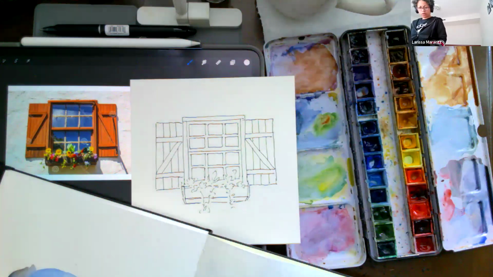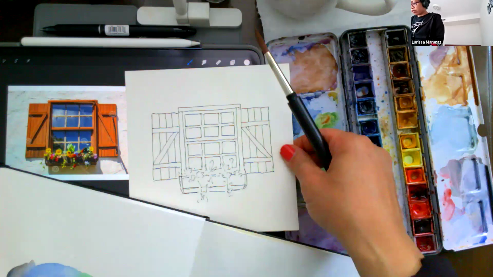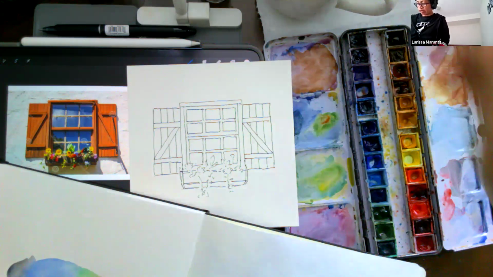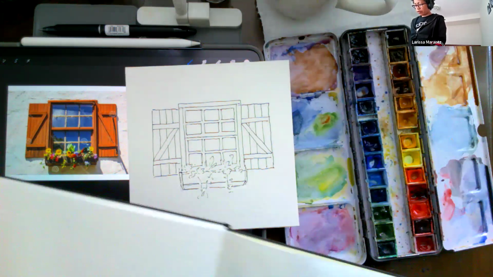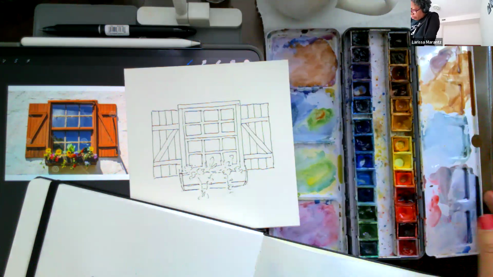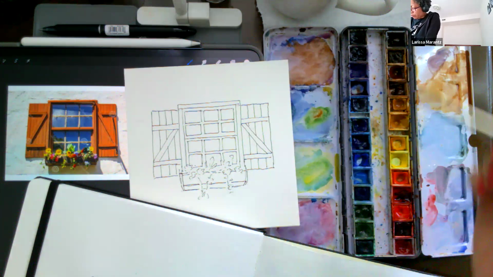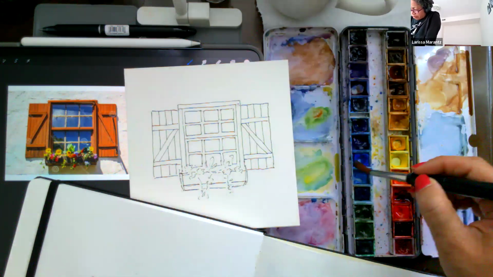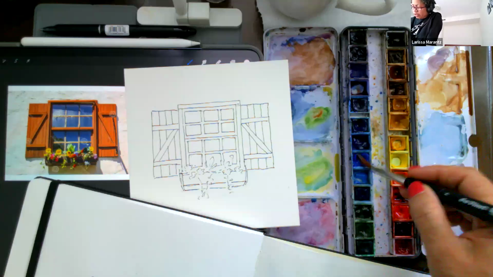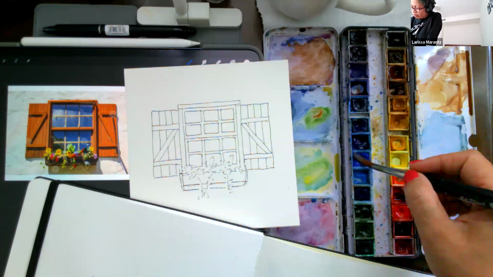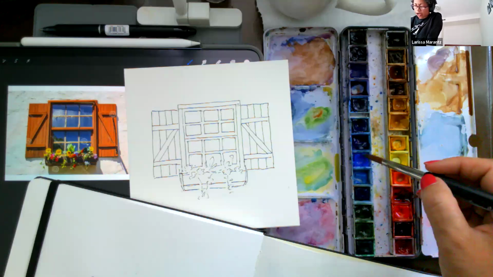Okay, so my colors for this are going to be orange and blue, which means that this is only two colors. So what I'm going to do is play around with the color mixtures of the oranges and the blues. And I'm limiting this to blue. I'm not saying only ultramarine blue. I'm not saying only cobalt blue. I'm saying blue, or I'm just saying a hue.